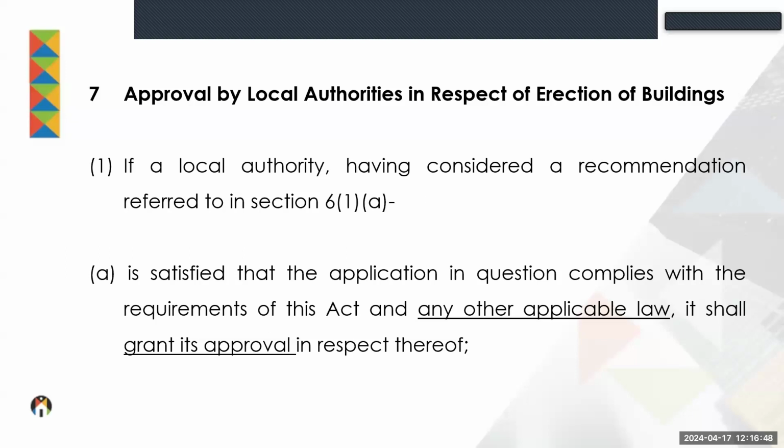certain cases. So if the local authority is satisfied that the application complies with the requirements of the Act and any other applicable law, and here we can quickly think about SPLUMA, the National Heritage Act, maybe some Conservation Act, etc., they must grant its approval for that. So if they are satisfied that everything is done and you have communicated to the local authority with enough detail for them to make such a decision, then they have to approve the building plan.